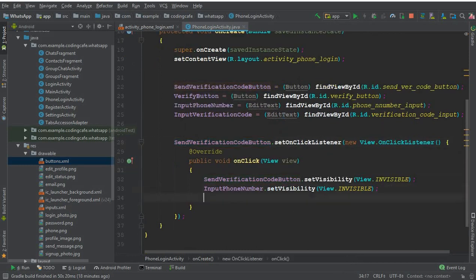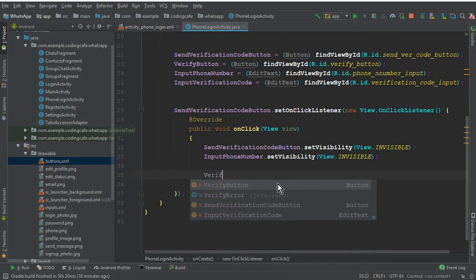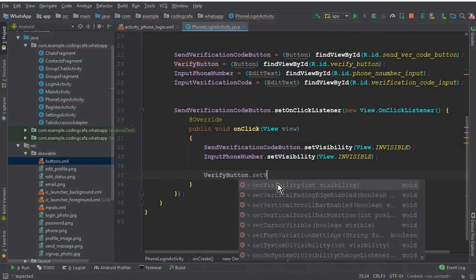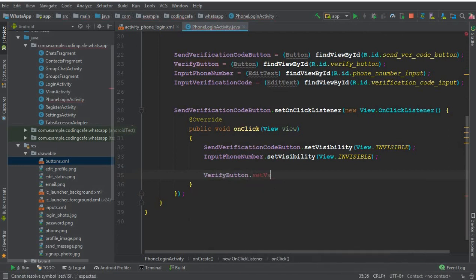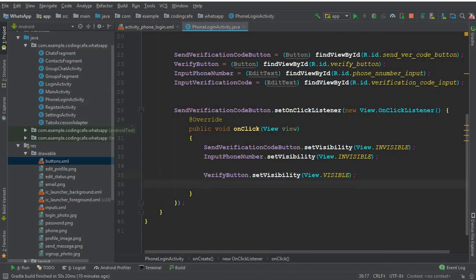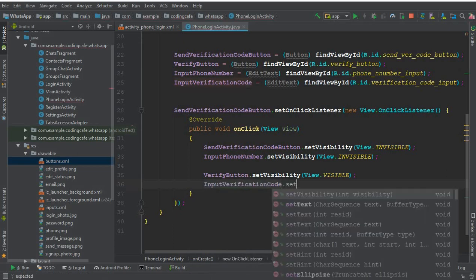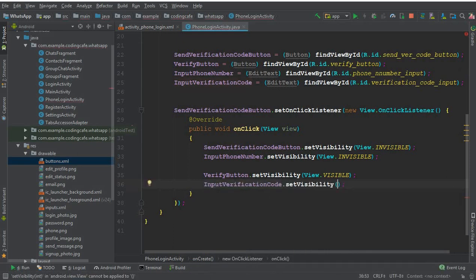So for that, we can simply say verifyButton.setVisibility, and it should be visible, and the input verification code should also be visible now. So yeah, that's it.